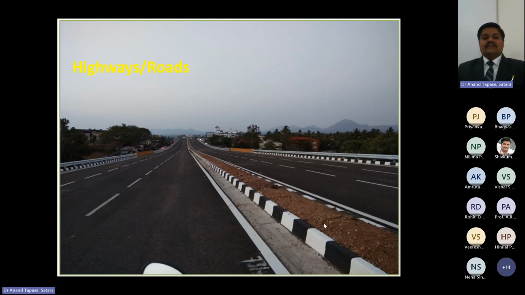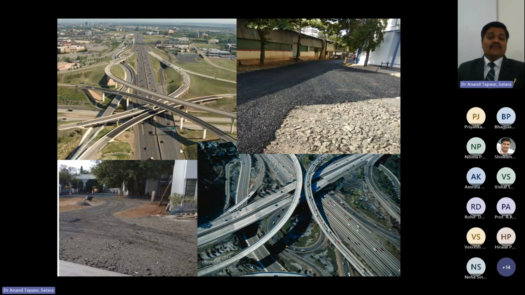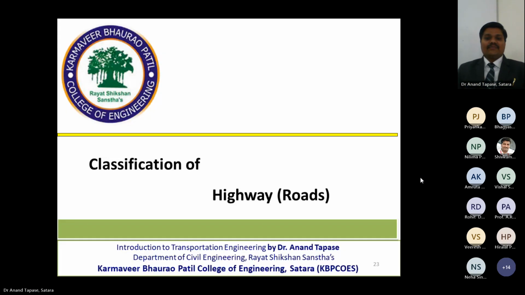We use highways every time, but are we familiar with the components? Are we familiar with the parameters? Are we familiar with the terminologies related to this? Like what type of road users we are? Are we using the national highways regularly? Are we using the state highways regularly? Are we using the MDR, that is the major district road, other district road, or village road? What type of road user are we? We should know about it.